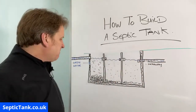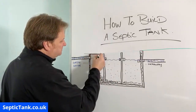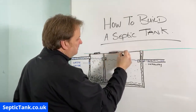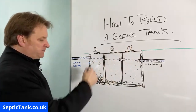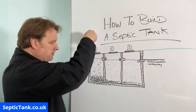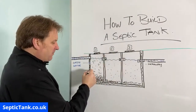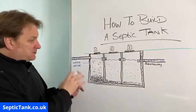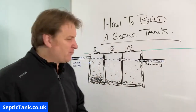Emptying intervals will differ, but on top of your lid you'd have three manhole chambers so you can lift the lid of chamber one and see how much sludge is at the bottom. You can put a stick in to tell you whether the sludge is a quarter, half, or three-quarters of the way up. When it reaches about a quarter to half the way up, get it emptied. A tank built from concrete or breeze blocks like this will last 100 to 200 years.